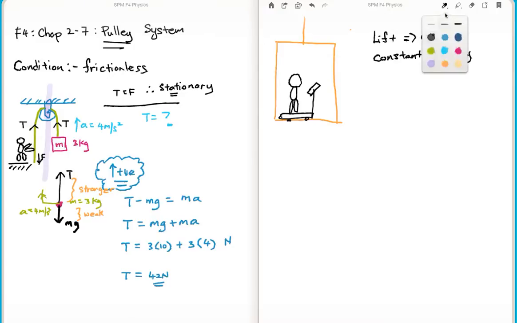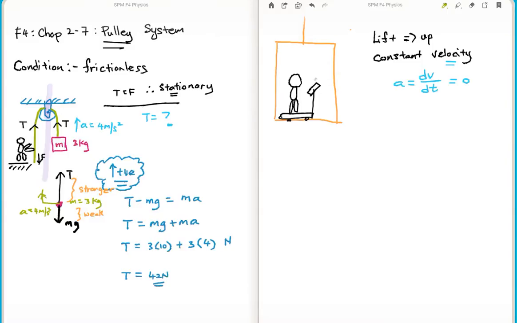Okay. Now, constant velocity is the keyword, because from my previous video, acceleration is actually the change of velocity over time, the rate of change of velocity over time. So when the velocity is constant, meaning there's no change in velocity, your acceleration will be equal to 0. So if this lift moves up at constant velocity, what would the value shown here be? Would it be more than or less than?